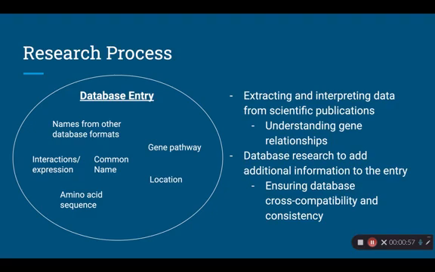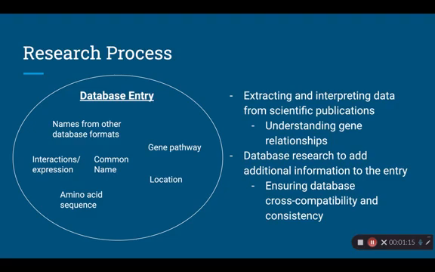In my case, I made use of some information from Dr. Naithani's lab that they already had available and added from my own reading of scientific papers. This initial step helps us understand gene relationships and is where most of the lab work comes in. The next step in biocuration is to add in all the other information we find from other databases.